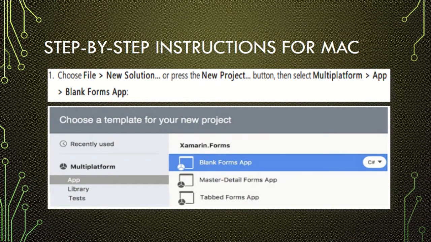First is to choose File, New Solution, or press the New Project button, and then select Multi-Platform App, Blank Forms App. It is also highlighted with the color blue down below.